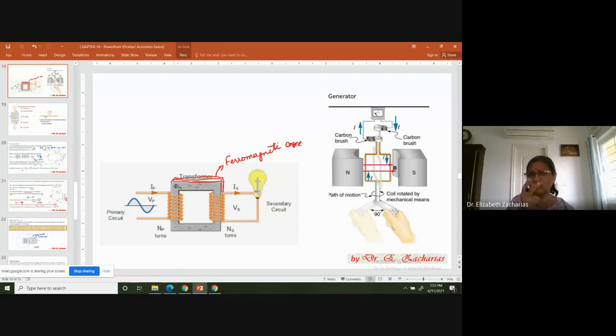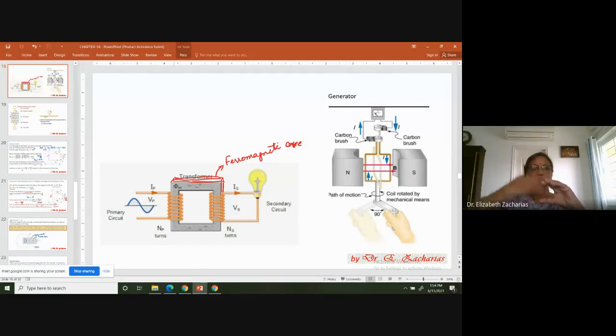Okay, so what happens is, when there is a current change, look, the primary circuit is going to keep changing direction. It's an AC current. When it changes direction, the flux is going to change. When the magnetic field is changing, flux is changing, which means there is going to be an eddy current. Eddy current means heat. A lot of heat will be there because the frequency of changing direction is very high. So to avoid that, the core is not made of one single metal.